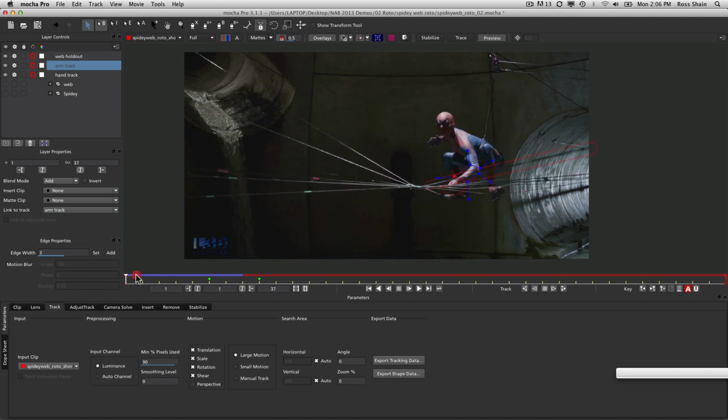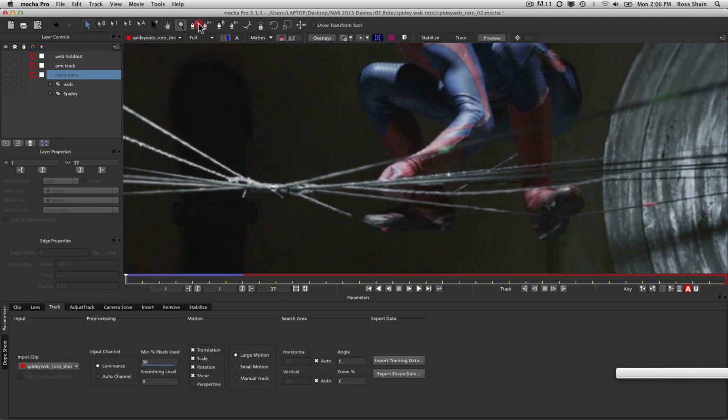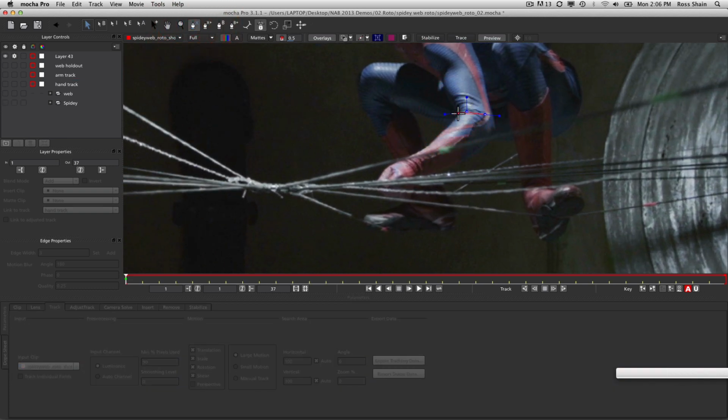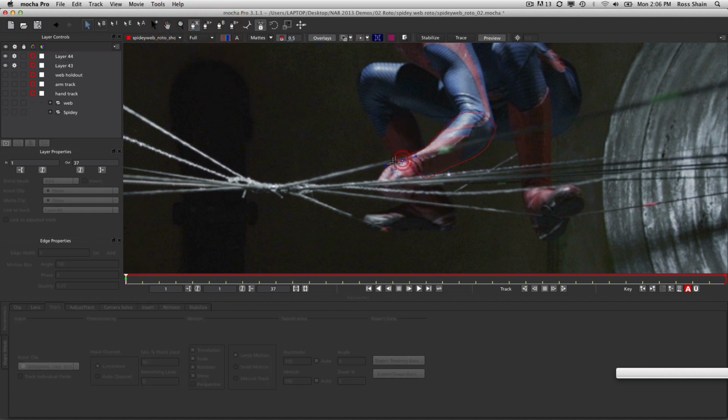So now it's fixed. What we're going to do is come in here and turn off our visibility. We're going to turn off our gears. We're going to make a finer rotor shape. We're going to hook it up to that track, okay? So what we do is we come in here and we hook up our finer rotor shape to the track. We're going to make another one for the hand.